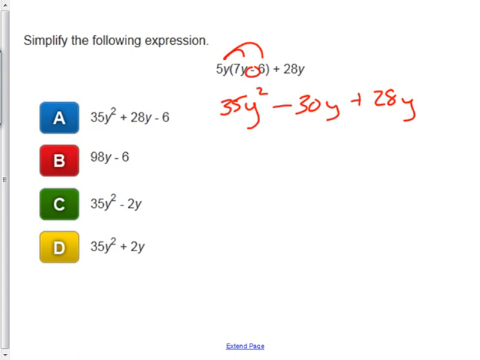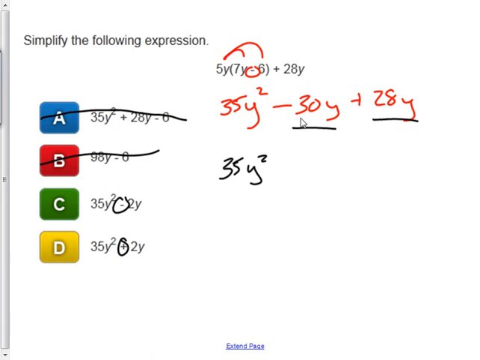Okay, now, we think about like terms. These two are alike each other. However, this one is different because it's not just y, it's y squared. So it is different. So I'm going to keep that 35y squared all by itself. So if I was going to look at these answers, B would not be a good choice because they combined all of these things together, which we don't want to do. Also I'm looking here, all of my items have a variable with them, so A is not a good choice either. So I'm trying to decide here, is this going to be negative or is this going to be positive?